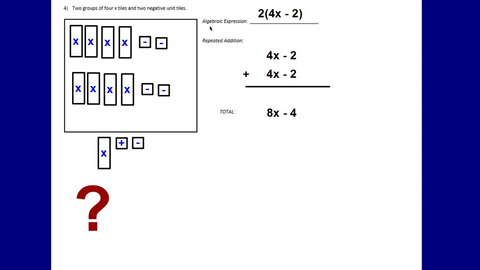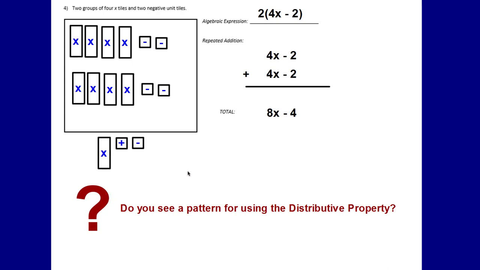So now that we can go from the expression and simplify it using repeated addition, let's see if we can take out the repeated addition step. I want you to see if you can find the pattern from going from this algebraic expression that includes the grouping down to our simplified expression. Okay, this is called using the distributive property. We're doing something to the algebraic expression and simplifying it down to this 4x minus 4. So go back and look at all 4 examples and see if you can come up with a pattern. Pause the video. When you think you have the pattern, come back and check.